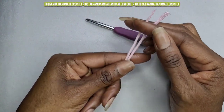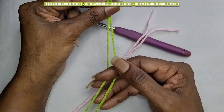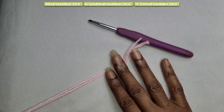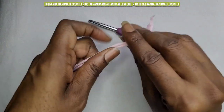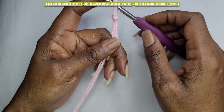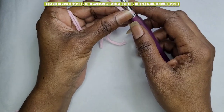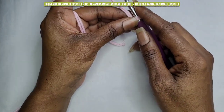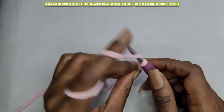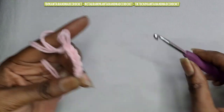We're going to work on a layered shell stitch today and I have my yarn doubled up. I'm going to be using this pink yarn and this green yarn so we can see the different layers. Let's go ahead and start with our slipknot and we're going to chain 27. It is a multiple of 8 plus 3, so you chain as many as you want, but I'm going to make 27 chains.